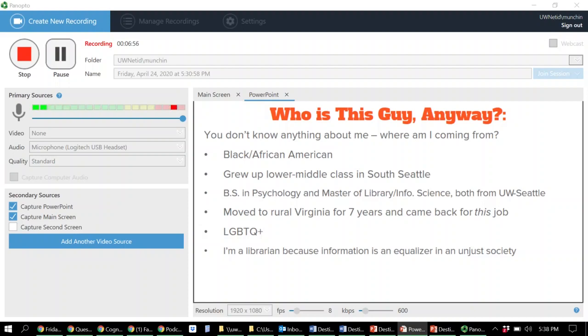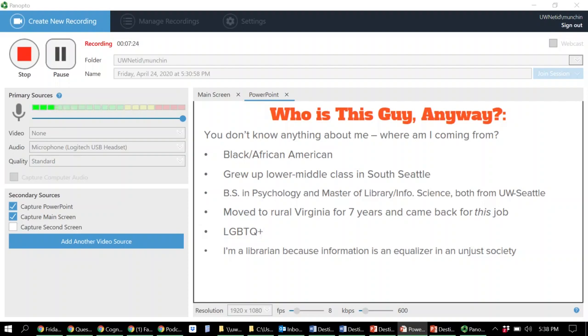from. So, first and foremost, I am, well, not necessarily foremost, but I am black, or I also identify as African American. I think that the way that people of color and black people move through the world is sometimes different than the way that other races move through the world. And that informs how we see the world, that informs our perspectives, and it's important to talk about that.